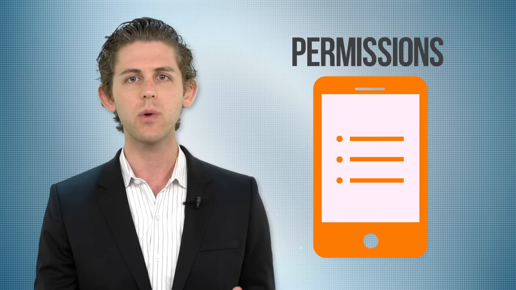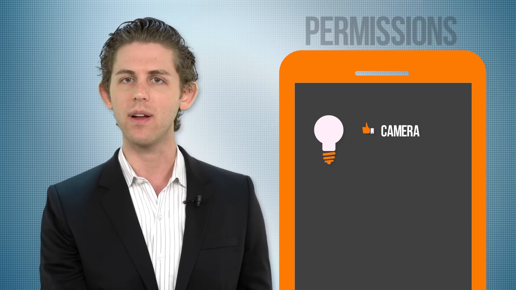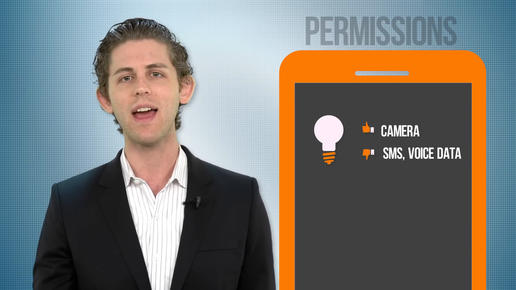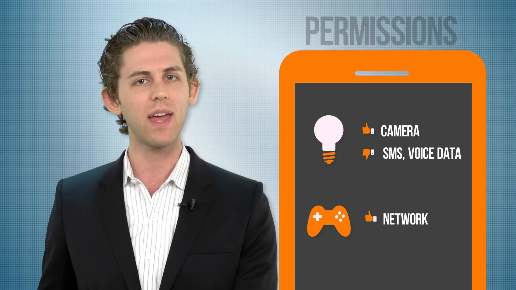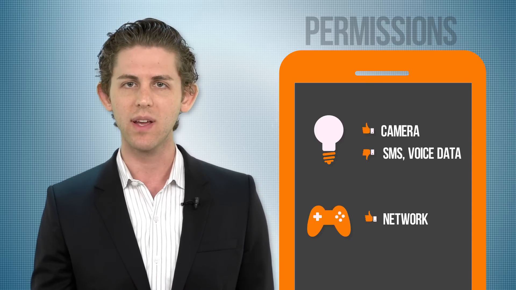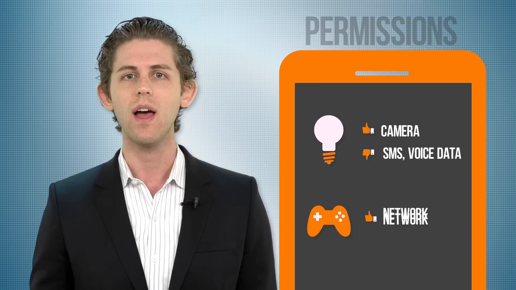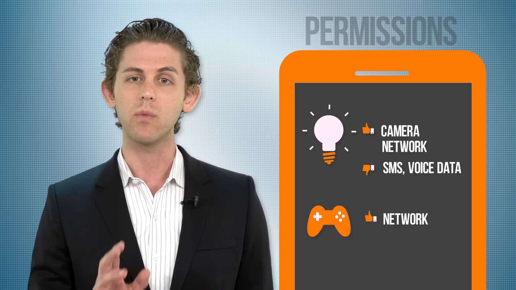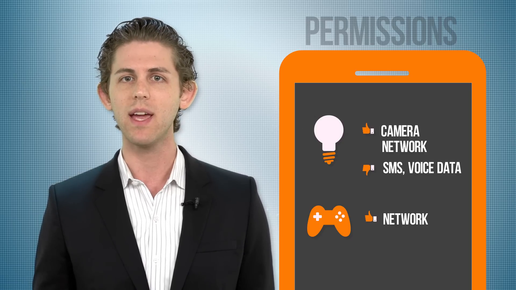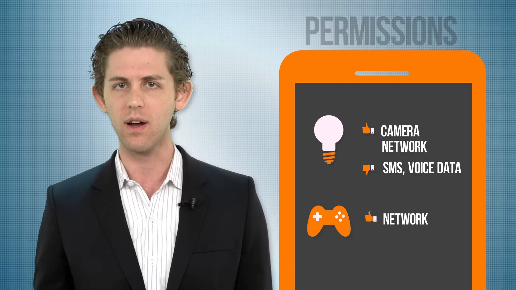How does it work? First you need to understand the concept of permissions. Every time you install an app, you're presented with a list of what the app can and cannot do. For instance, a flashlight app can access your phone's camera to display the light, but it can't access your SMS messages or your voice logs. Or a popular mobile game can access your network communications for online play, but nothing else. This vulnerability allows an attacker to essentially bait and switch a user, replacing or modifying the application that's being installed on the fly without user knowledge.